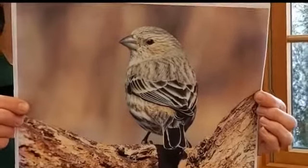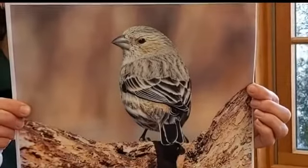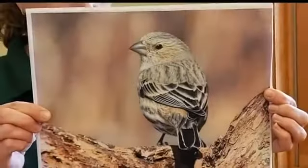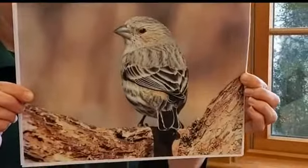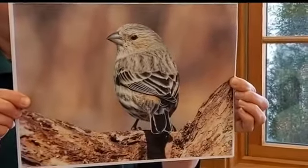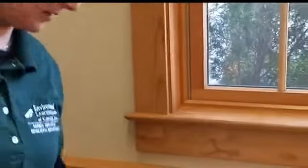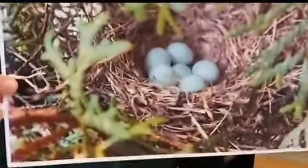They are, like I said, an early nester, so we might get 2 or more broods a year from these guys, with 2 to 6 eggs per brood, and more commonly 4 or 5 eggs in the nest. And the egg laying takes place in the morning at a rate of 1 egg per day. So yesterday, I went out when Mom wasn't on the nest, and I took a picture to see what she's got going on in there.